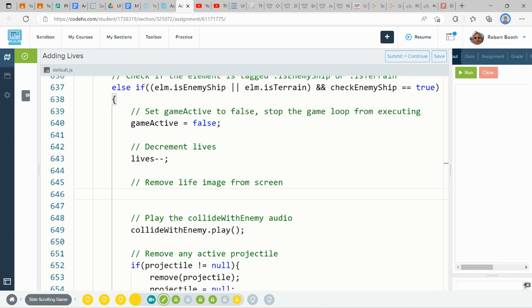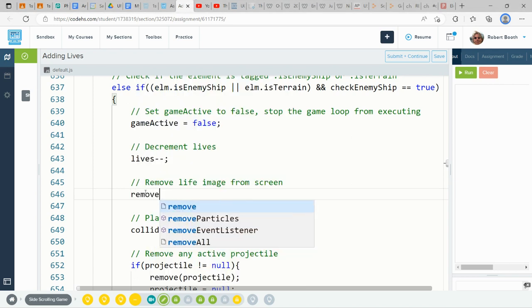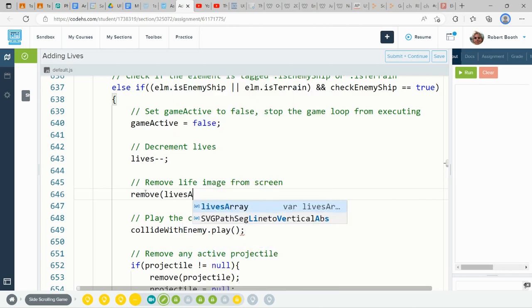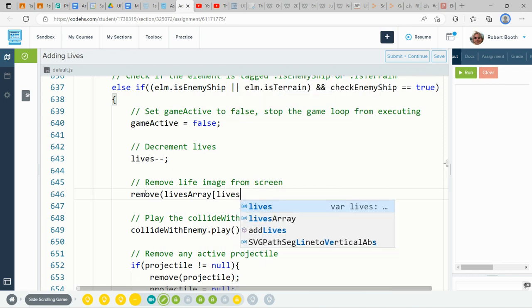And we also need to remove the lives image from the screen. So that will involve the remove command, and this will be the lives array, and we're going to use the lives variable to keep track of that.